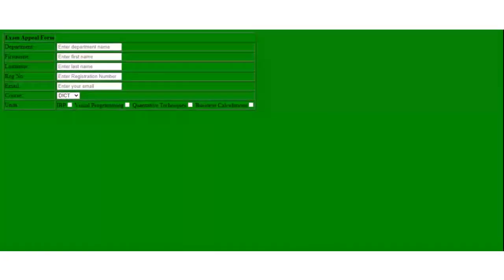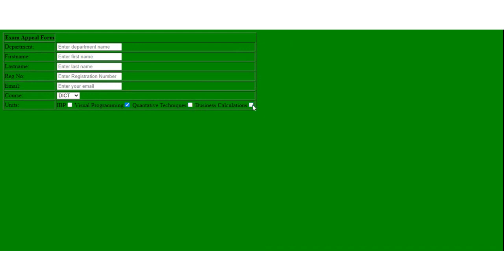I think you're able to see now that we can select the unit. And I said using the checkbox allows you to select more than one unit altogether. You can select several. But in case we were using a radio button, we just have one option. Just have a radio button. Next one.